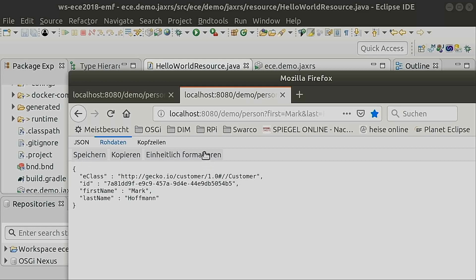But it's not only for the message body reader and writer, we can use it everywhere. We also have an adapter for MongoDB, which then serializes e-objects plain into BSON and stores it in a MongoDB. And on the other hand, we have a request model for requesting data from this database.